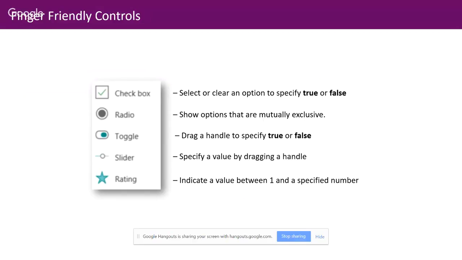And the radio button allows you to create a scenario where there's choices, but the user can only choose one of those choices. It is similar to a drop-down in that in a drop-down you pick one, but when it comes to finger-friendly, a radio button is much more finger-friendly than a drop-down, especially if the radio button's not small, right? So you want to think about size as well. And then the toggle button is a way of saying yes, no, just by turning a switch on or turning a switch off, which is another really cool way of providing a yes, no, or a true, false scenario.